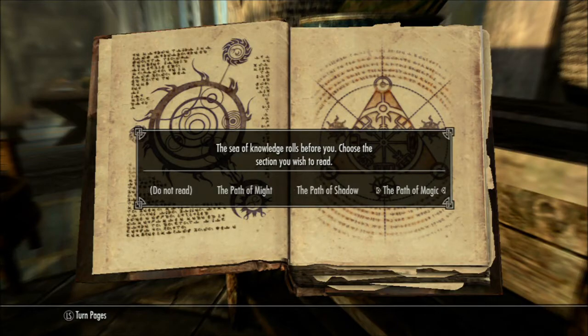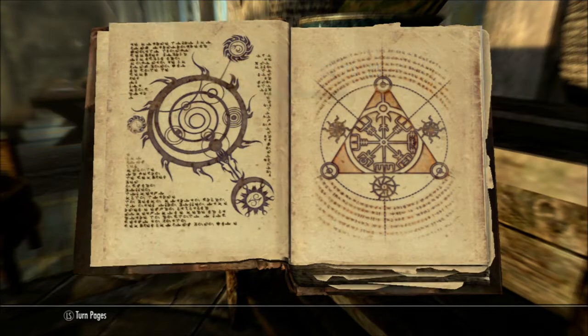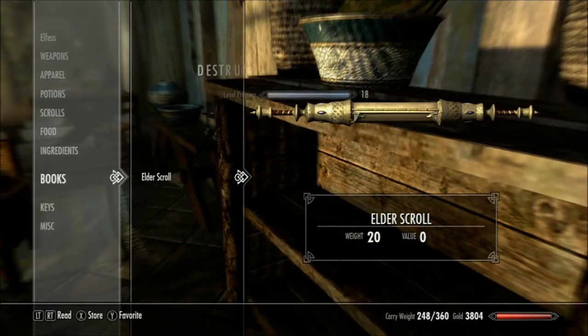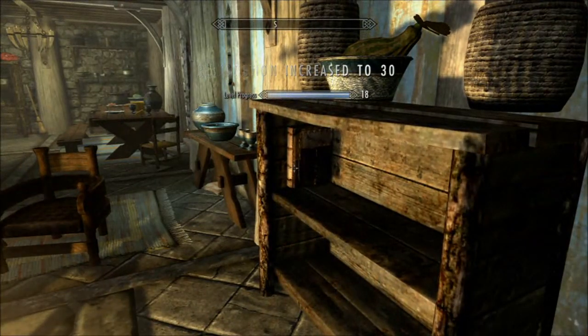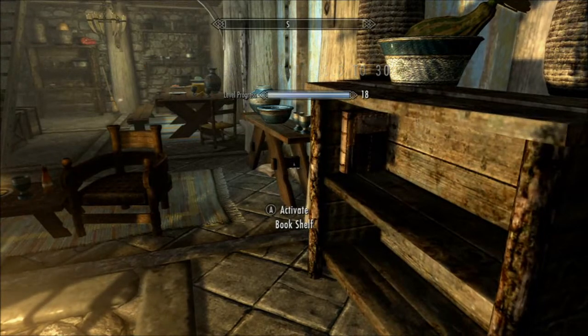You then pick the path you want and press A to read it. You then press B to close the book, and you press X to store the book back in the bookshelf. And there it is. And that's it. That's the Oghma Infinium glitch, and it's still working as of June 2012.